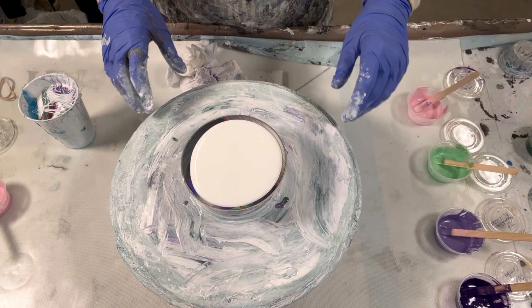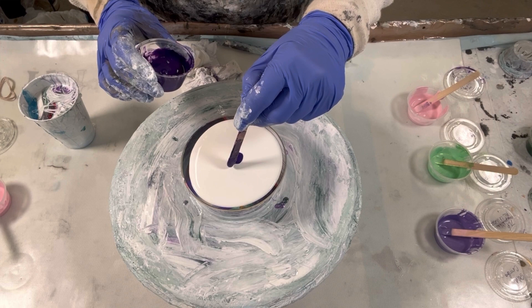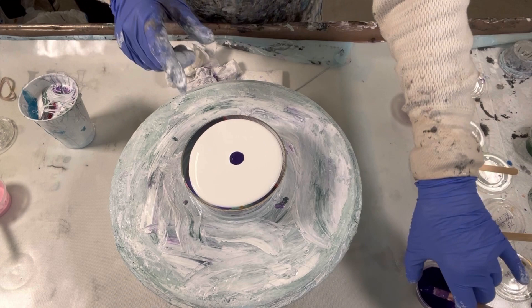My colors — I'll call these out as I go. This is Prism Pores Violet Rose with Artist's Loft Metallic Purple. I keep putting on a lot, but I think I like it. And there's something else in there — there's Dioxazine Purple from Golden. I forgot to mention that before.